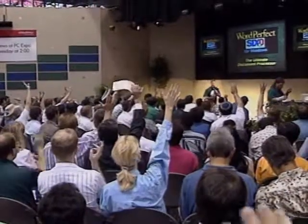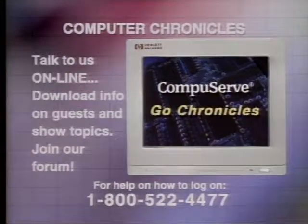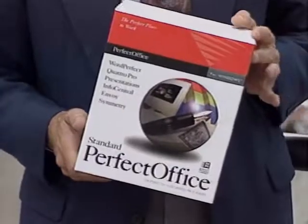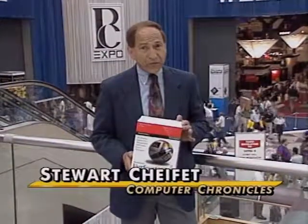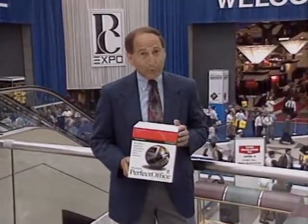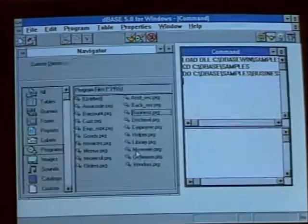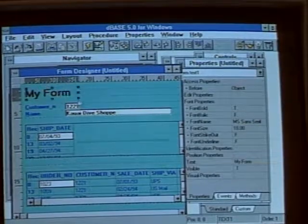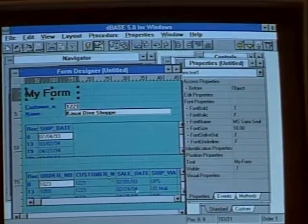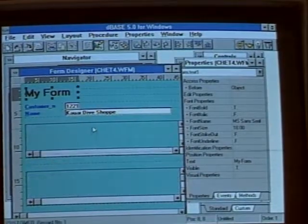Next up, a look at new software unveiled at PC Expo. A computer trade show is always a likely venue for introducing new software products, and PC Expo was no exception. The new WordPerfect Novell company introduced their new business suite, Perfect Office. Microsoft was showing sneak previews of Windows 4.0, and Borland finally released DBase for Windows. Borland chairman Philippe Kahn showed up to do the honors himself. Kahn says DBase for Windows is completely compatible with the earlier DOS product and includes new features like the Navigator, giving easy access to tables, queries, forms, and applications. DBase for Windows uses object-oriented technology, meaning you can use built-in objects or create new ones that can be reused.